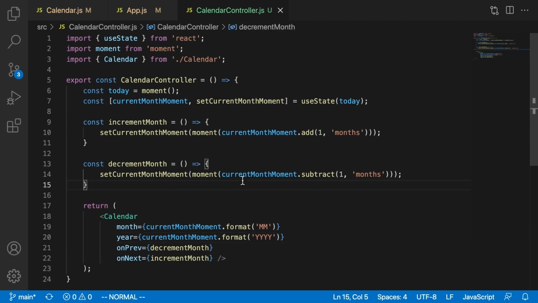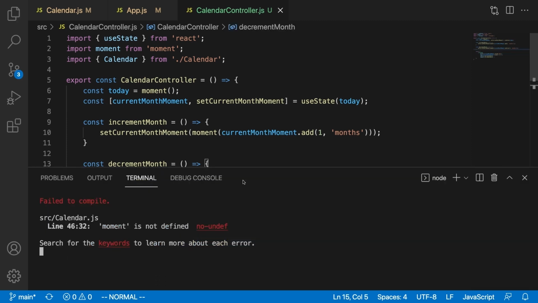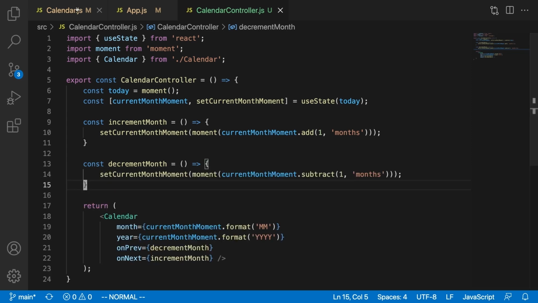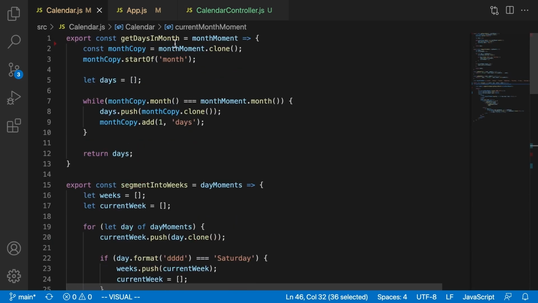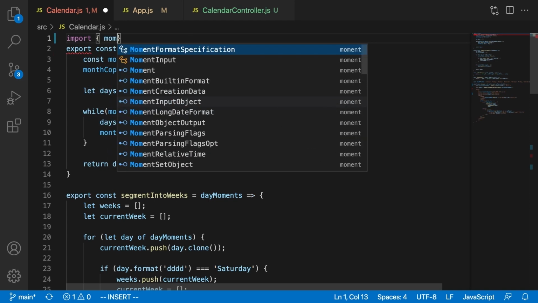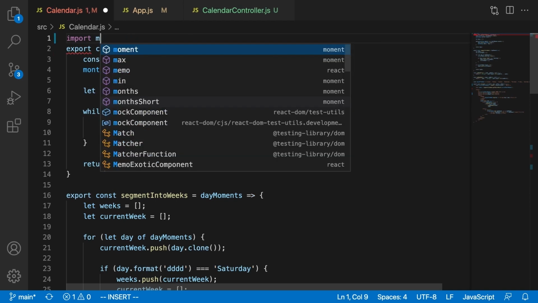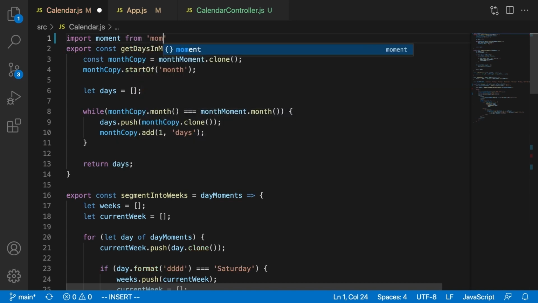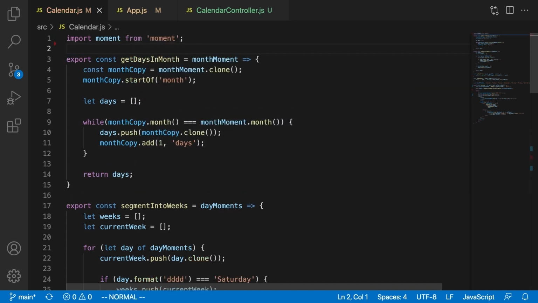And if we go back and take a look at our application, first of all, we need to actually import the moment library into our calendar component again. We're going to say import moment from moment.